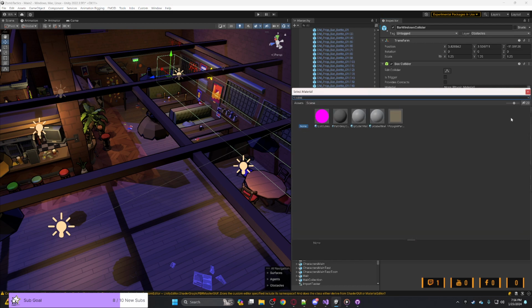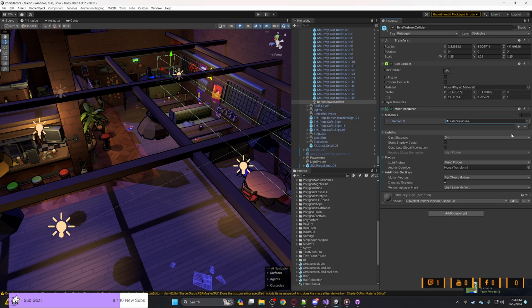Cube. No, where's the mesh? Okay, weird. Very weird.